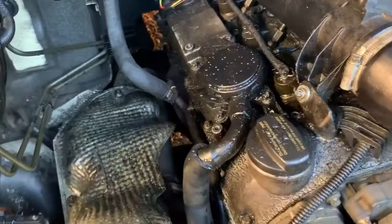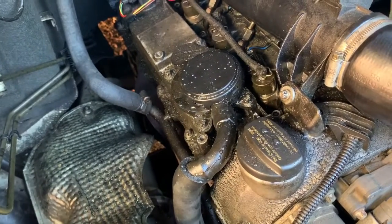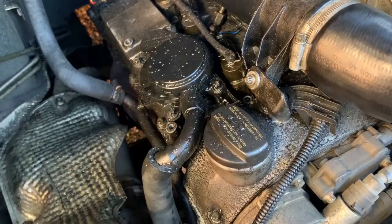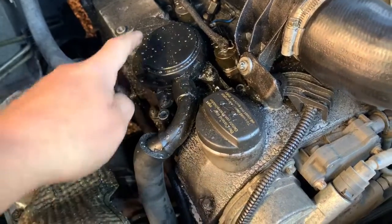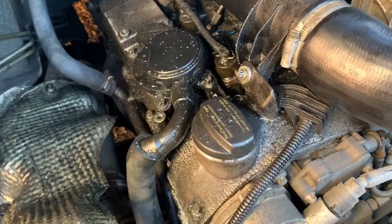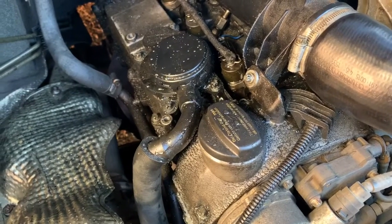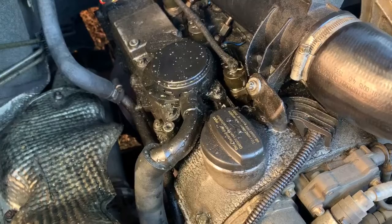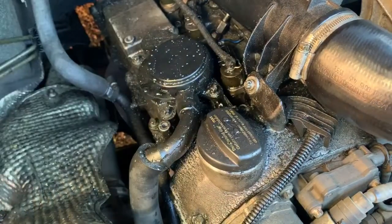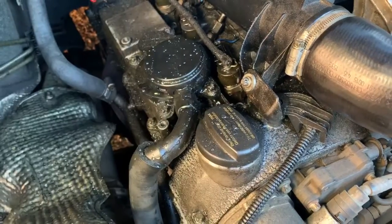That's a bit worrying. I've put it back in and everything, and it's obviously still leaking because it's pushing the water out. It's not diesel, it's water. All I can think is, since I worked on this in the beginning part of the video, I have been on holiday, and I wonder whether rain has got through and got onto there, and that water's just been laying in there. That's what I think it is.